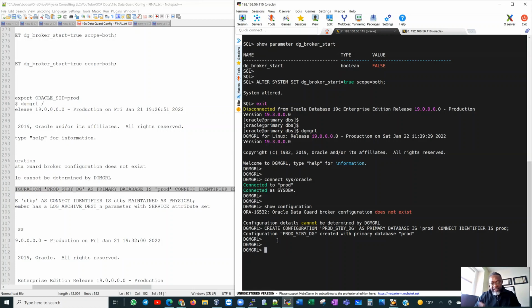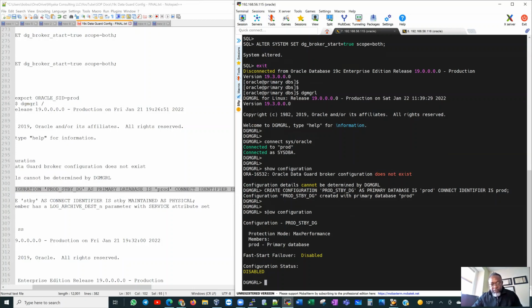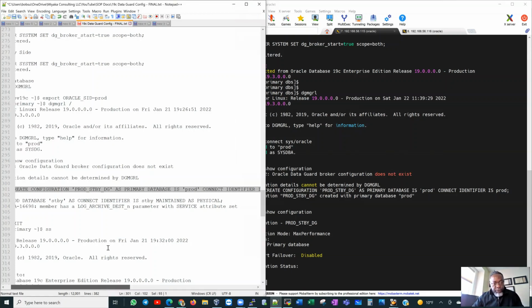So right now it has created a configuration. If I show configuration, it tells me here that there is a primary database, but the configuration has not yet been enabled. So the status still remains disabled. I'm not done with what I need to add for this configuration.